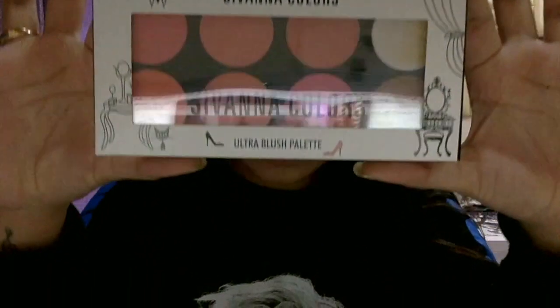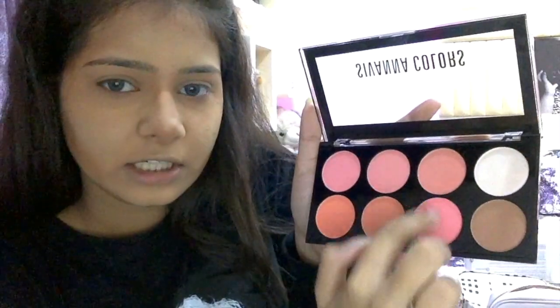I'm gonna contour my double chin. After contouring, we are first going to blush. I got my hands on this Savannah blush palette. We want a natural flush of color. We are gonna go with these two colors right here. So start with a little and then build up.